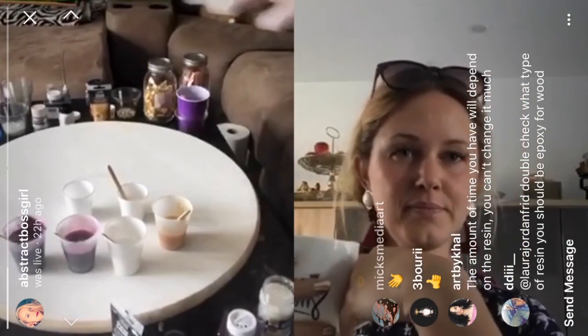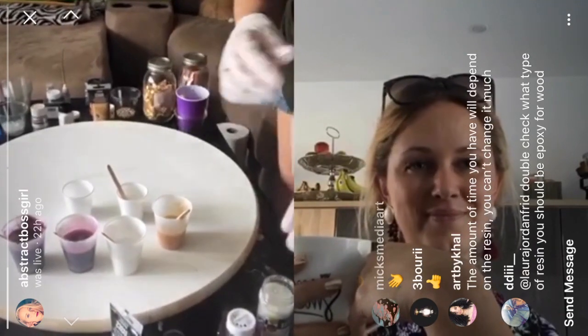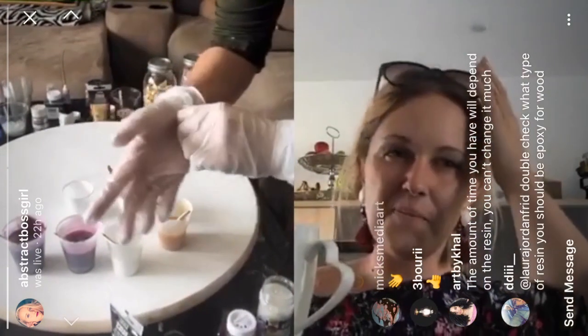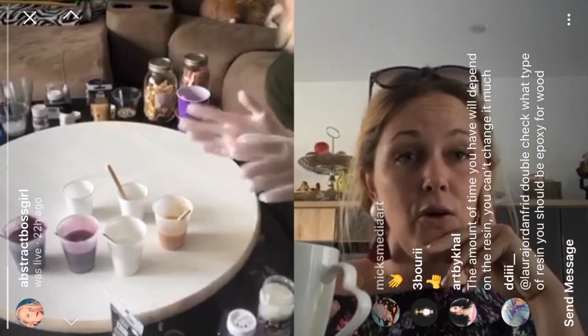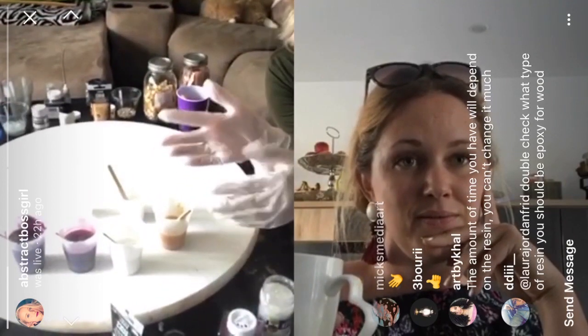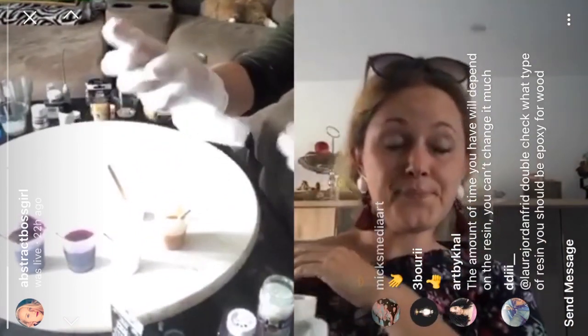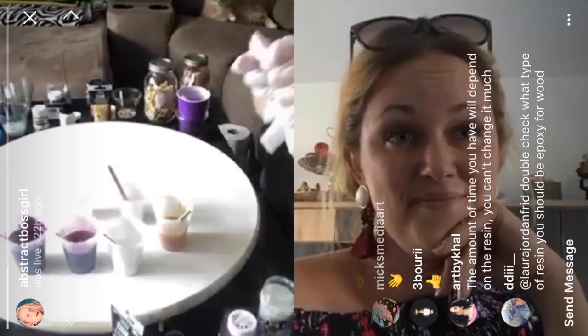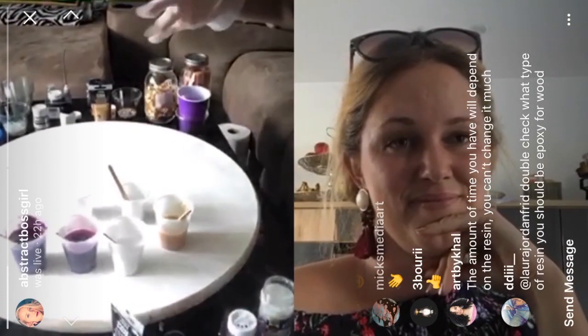Yeah, I should show you that coral one that we made earlier. It actually turned out really cool. I used alcohol inks, just like people do with the Petri dishes and stuff. Oh, cool. Yeah, it turned out so neat. It gives it a whole different effect. Here, actually, let me take off my first layer of gloves. And then I will hold the tripod and show you, that way I don't get resin on my brand new tripod.